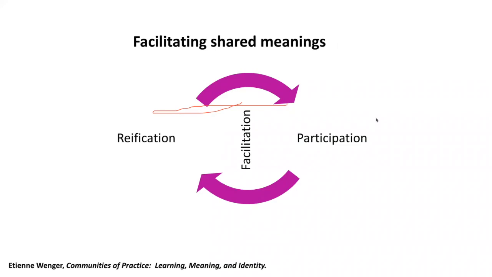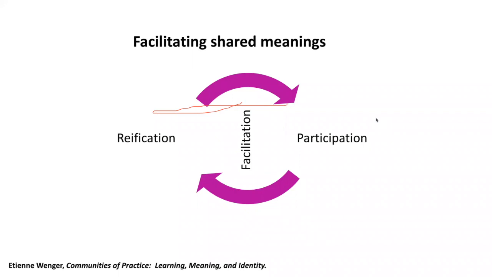Etienne Wenger and his book on communities of practice, once I started reading it many, many years ago, I thought, wow, this is like a framework for any facilitator. So here's the framework. Here's what Etienne Wenger, in the book you can see down there, says is all about facilitation, or he calls it the negotiation of meaning.